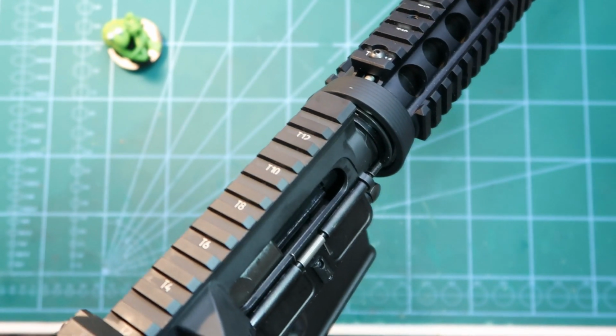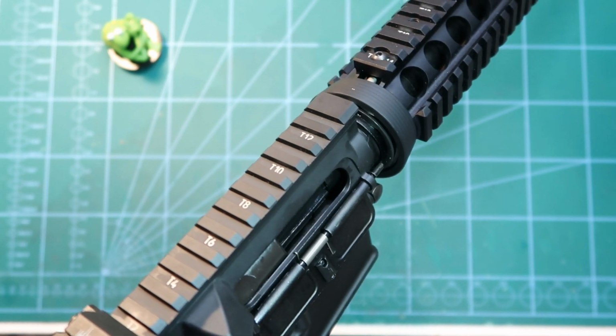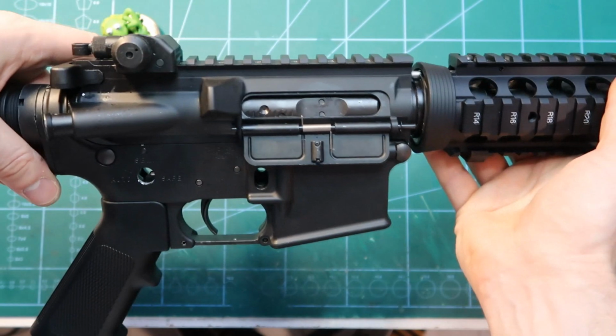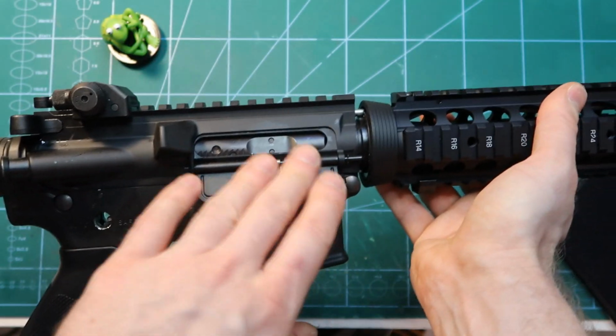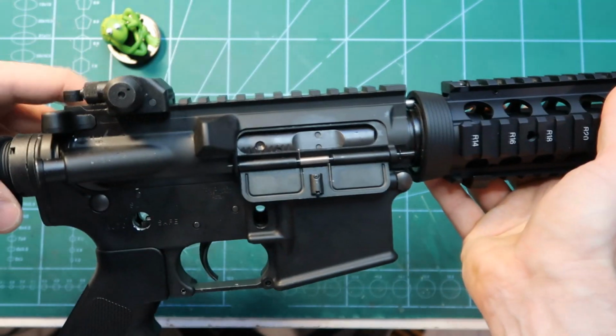Yeah, it's deep in there. It's kind of hard to show. Right now you can see it, yeah? Maybe I'll do some stills to show how it works. Obviously now it fits because I had this in position and I assembled the gun, so the bolt carrier group just pressed on the seal, yeah?